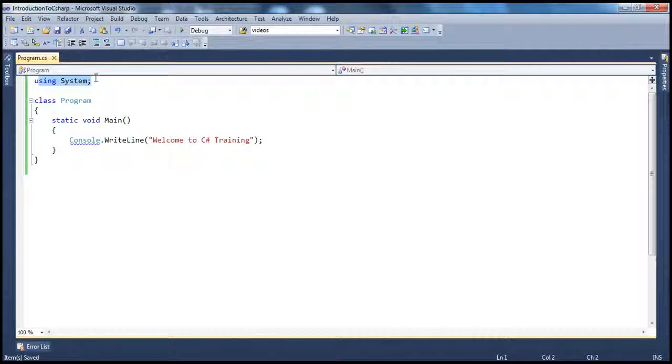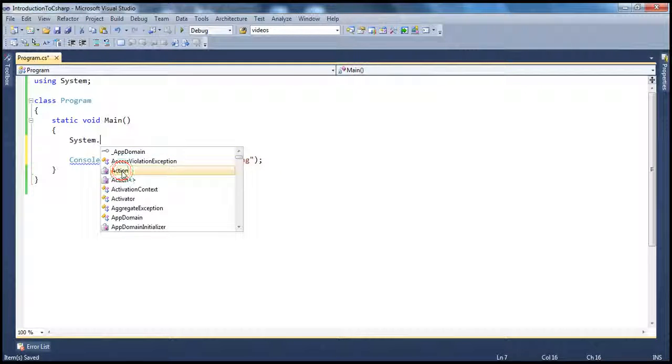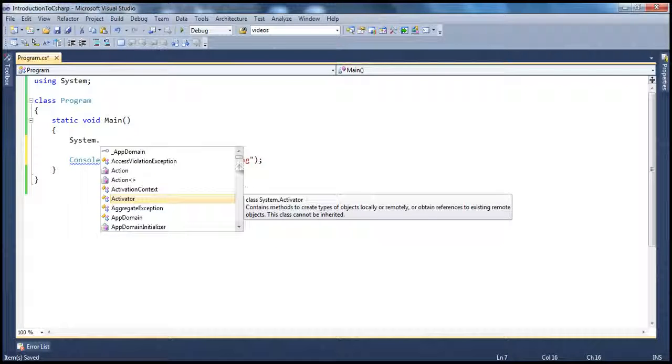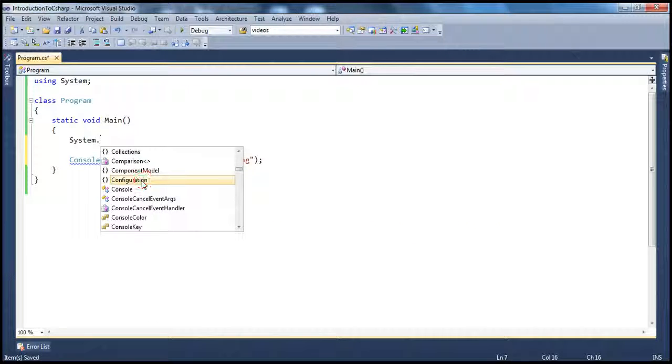Just to show you, it is in fact a collection of all that. System dot, look at this. For example, Action, that's a delegate. So a namespace can contain delegates. If you look at this one, Activator, that's a class. Similarly, there are various other things like events, etc. And interestingly, this one is actually a namespace. So a namespace can contain other namespaces as well. So what is a namespace? A namespace is used to organize your code, and it's a collection of classes, delegates, namespaces, etc.